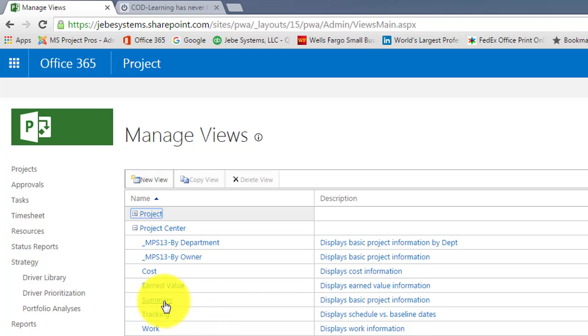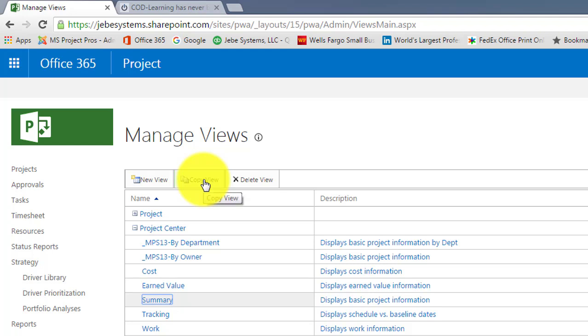Now, if I was to simply click on the link for a particular view, the tool thinks I want to go in and edit that particular area, in this case, view. So rather, I'm going to click right just to the right of, in this case, the summary view. By clicking to the right of it, you'll notice that the copy view becomes available.